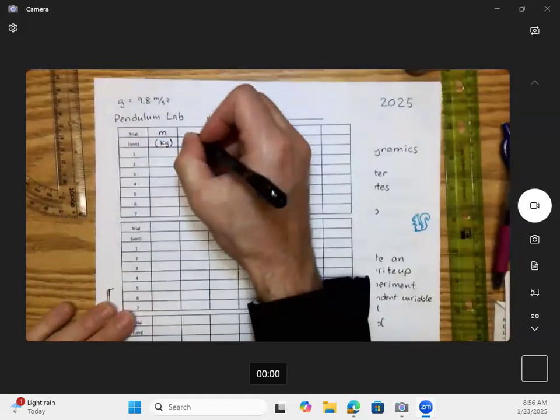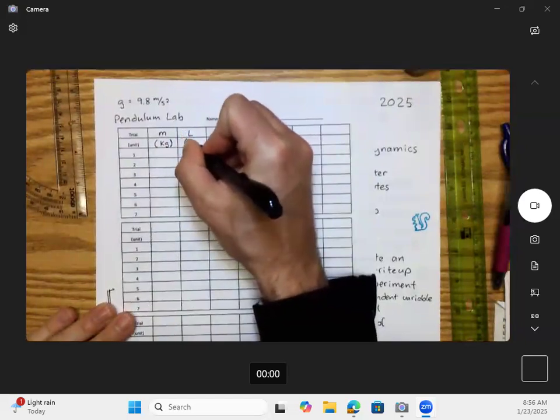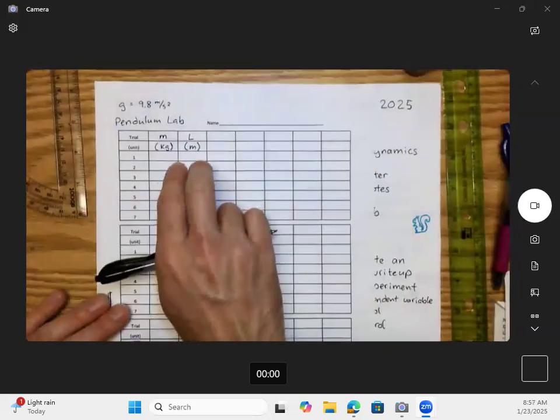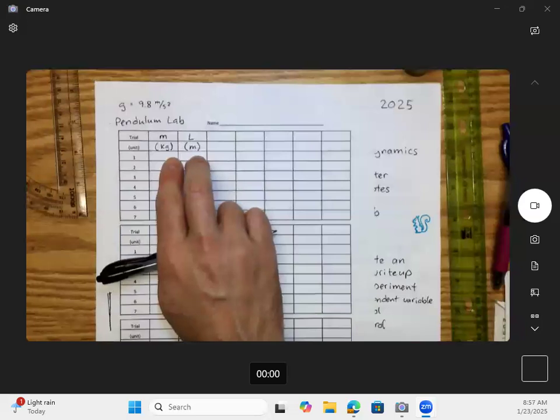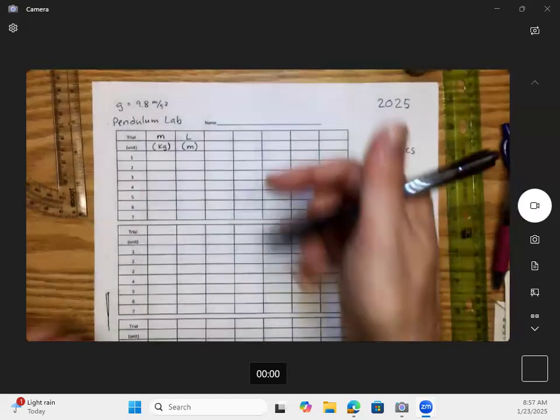So, what's another variable? Yeah, length, and that could be in what unit? I heard centimeters. I heard meters. Again, up to you what you want to measure in. Regardless of the unit, the proportional relationships will turn out the same. If you're looking for exact equations, it might be safer to tend towards SI units.